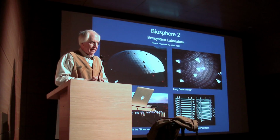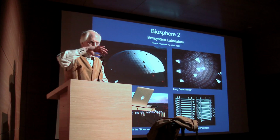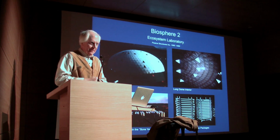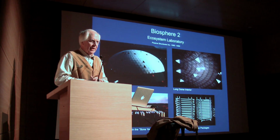And it turns out that the icosahedron is one of many ways to subdivide the surface of a sphere, or any surface, in triangulated arrays. It may be optimum in terms of minimizing the difference in member lengths, and it may be optimum in terms of stress distribution, maybe slightly, but it's not optimum from a manufacturing point of view. When you're manufacturing things, what you want to do is minimize complexity, which means minimizing the number of different parts. You want to reduce the number of part types. And you don't do that with icosahedral geometries.